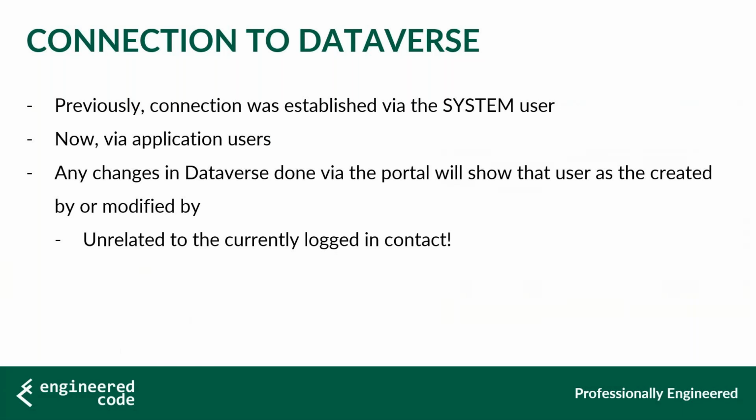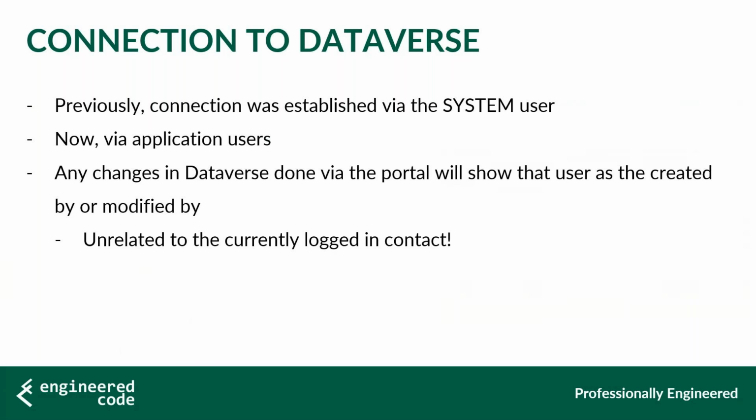So there are other ways of figuring out what contact is making those changes, but out of the box, the created by, modified by is always going to be the app registration user that's created as part of that server to server connection. It's going to be unrelated to the person who's actually logged into the portal as a contact. So just be aware that that app registration exists. That's created. It's one of the reasons why, if you're trying to create a portal and you don't have enough permissions to create app registrations in your Azure tenant, you're going to run into errors, because that's part of the process of installing Power Pages.